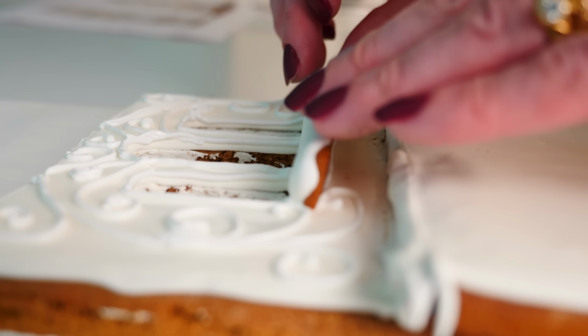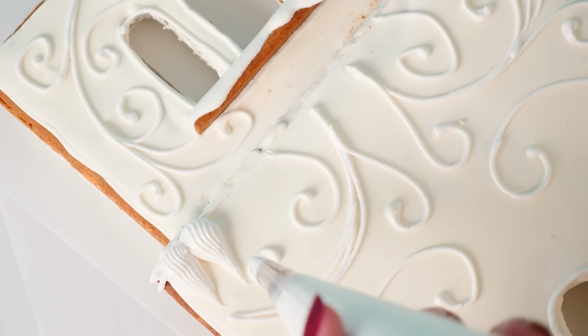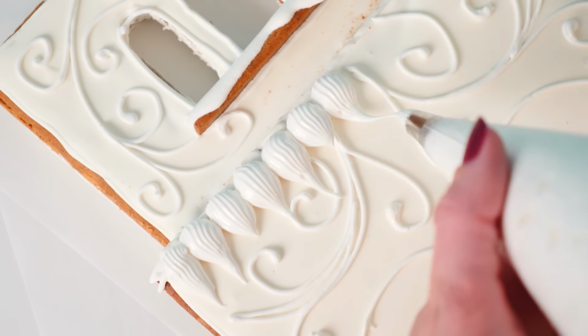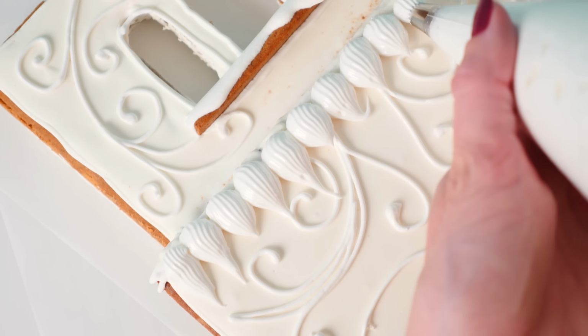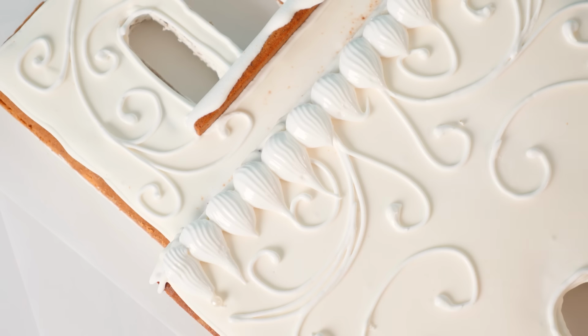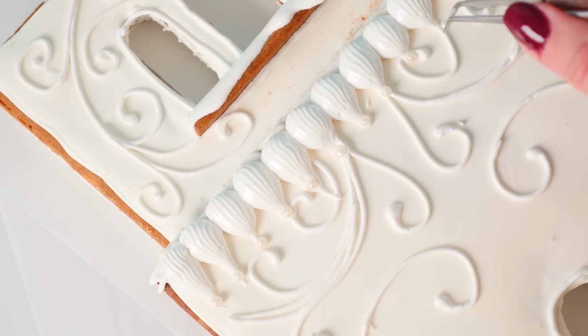Using the shell piping tip again, pipe a blob and then drag it down, and do that the whole way along the ledge where the bottom story starts. Then use some tweezers to add a little edible ball on the bottom point of each one.